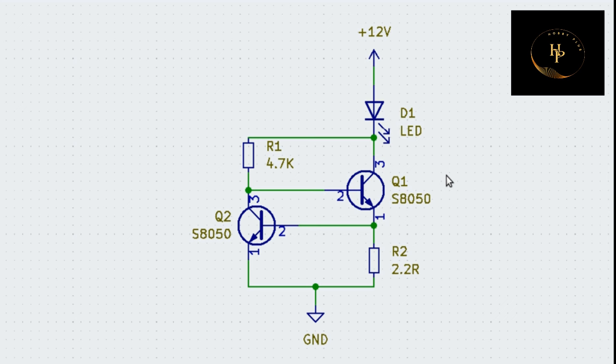So many people ask me why the DOB, or the LED panel, or the single LED chip stops working after some time. Today I make a circuit here. There are two transistors, both NPN transistors, that means collector, emitter and base, collector, emitter and base, both the same type. Now we want to understand how this circuit will work, or how we can design the circuit.